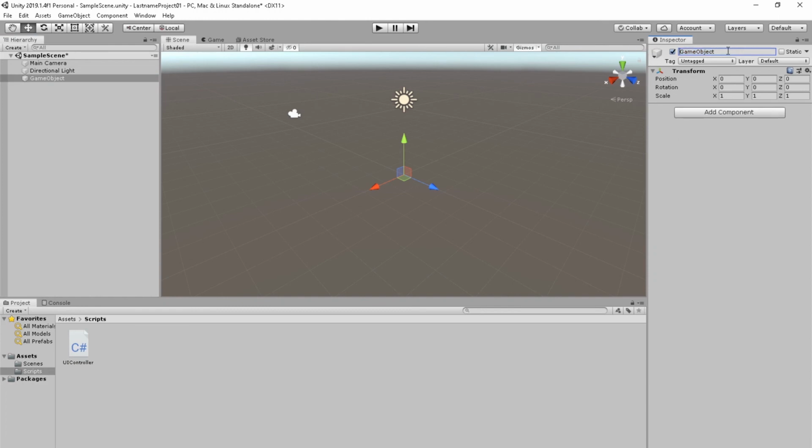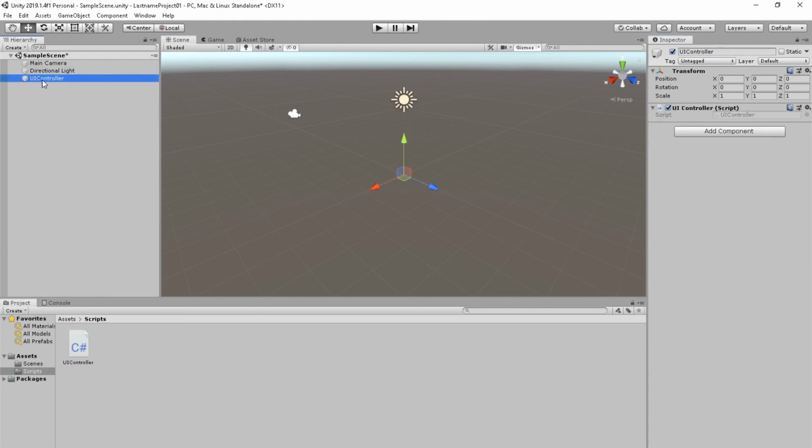And since this is going to end up being the container to hold my UI controller script, because it's going to manipulate my UI objects, I'm going to just rename it to UI controller. And I'm going to then just click and drag and drop my script on there.